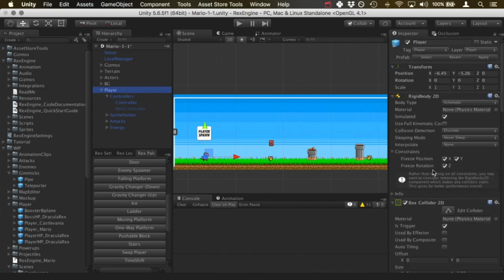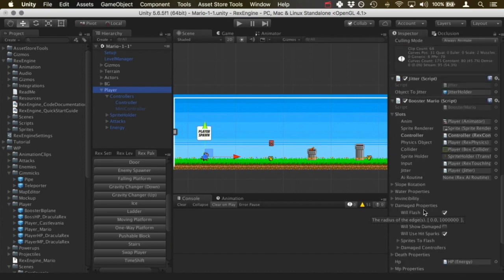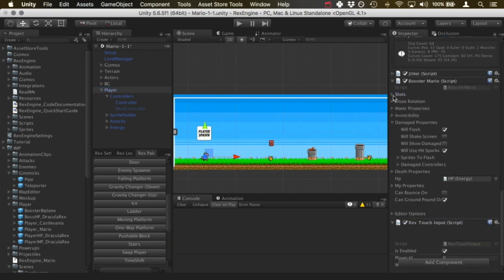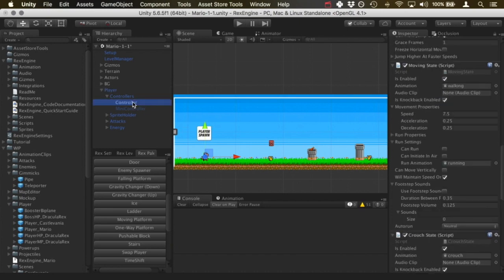And also, if you look under the player, under the player's component, it's going to be Rex Actor, or if you've overridden that with your own script, it's whatever extends Rex Actor. If you look under that, under slots, they have an option here for their Rex controller, and this is whichever Rex controller they start with. So in this case, he's starting off with his regular larger version, and so we have that slotted there.